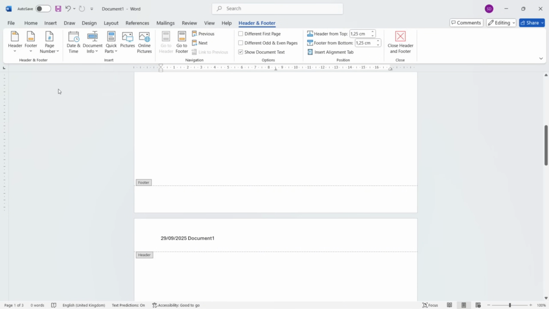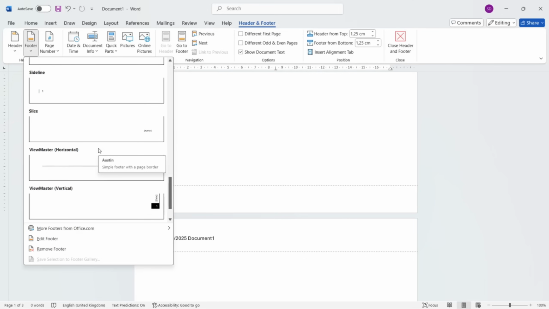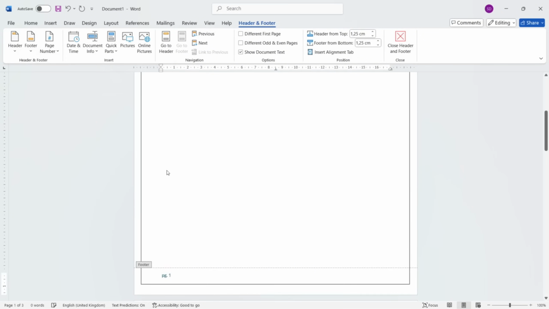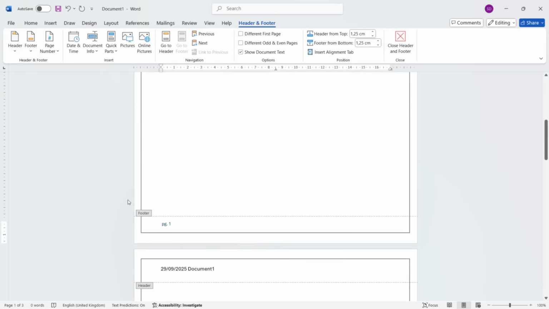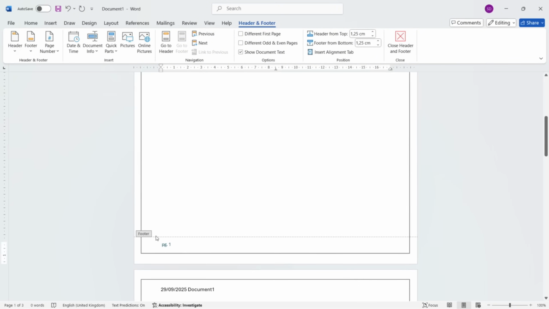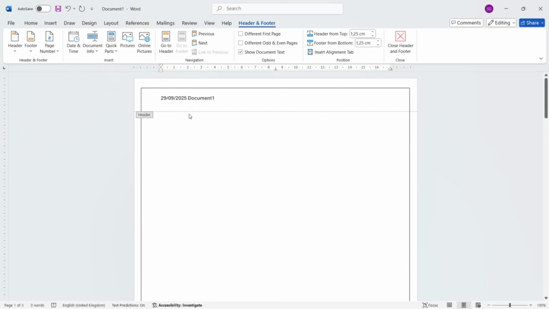And if we click on the command footer, just like we did on header, we have a few templates that we can choose from. For example, let's choose this one with page number, since we deleted it from the header. Let's put it here. And with the template that we choose for the footer, it also added a formatting to the entire page. And as you can see, once we add it in the first footer, we also have it in the footer of the pages below. Same thing for the header.